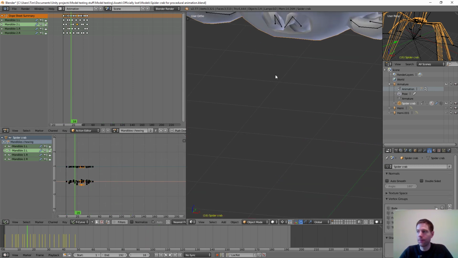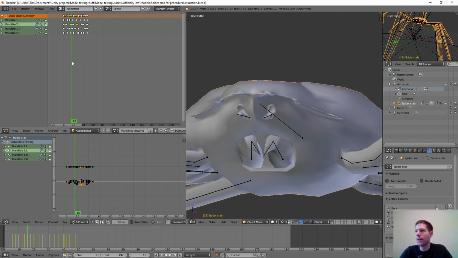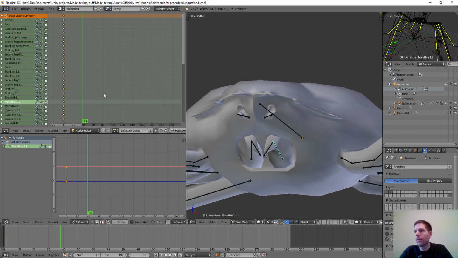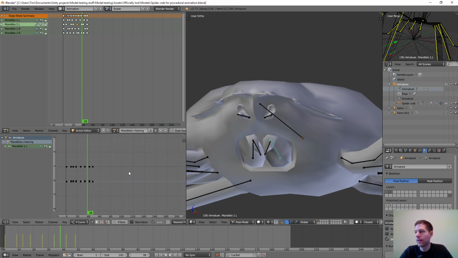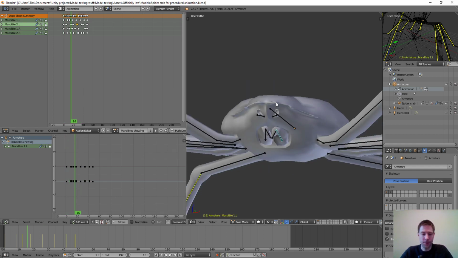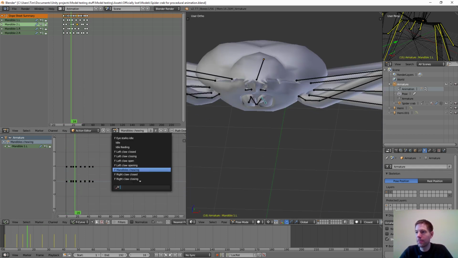Yeah, I'm a bit worried that I've broken all of the animations. Yeah, I have a feeling that all of these are broken now. That's annoying. I wonder if that's the case. Maybe it has to be in pose mode. That might be it. Let's see. Okay, yeah, you have to be in pose mode. That's fine. That's not my mistake. Just my.